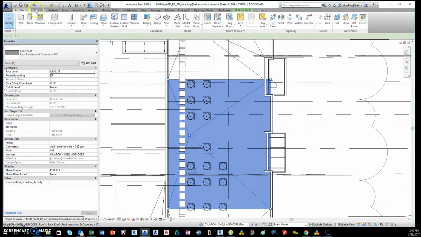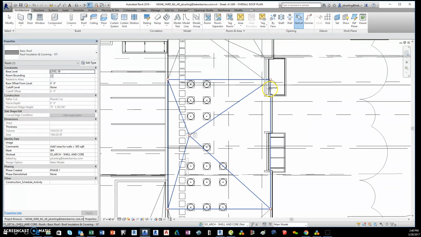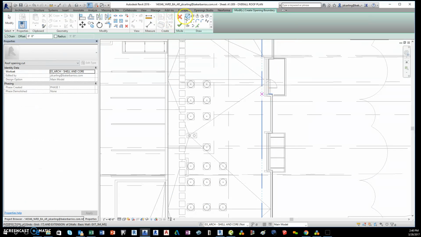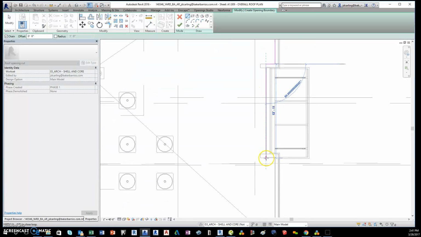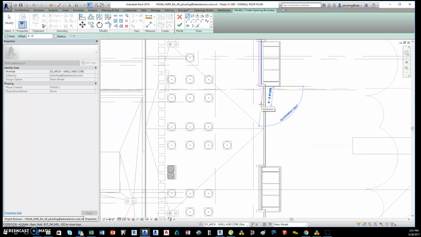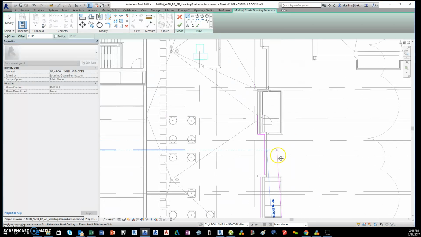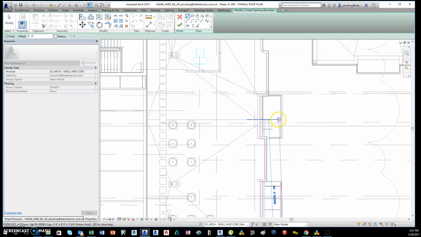So what you need to do is go to Architecture, Vertical Opening, click the roof boundary you want, and then trace. Now, what it's going to do is anything inside this boundary is going to get cut out of the roof. So you want to be very selective, or very careful to make one loop. You can't make 2. So I'm going to do this. I guess it stops right there. Come back out here, and anything outside this boundary, or within this boundary, is going to be cut out.